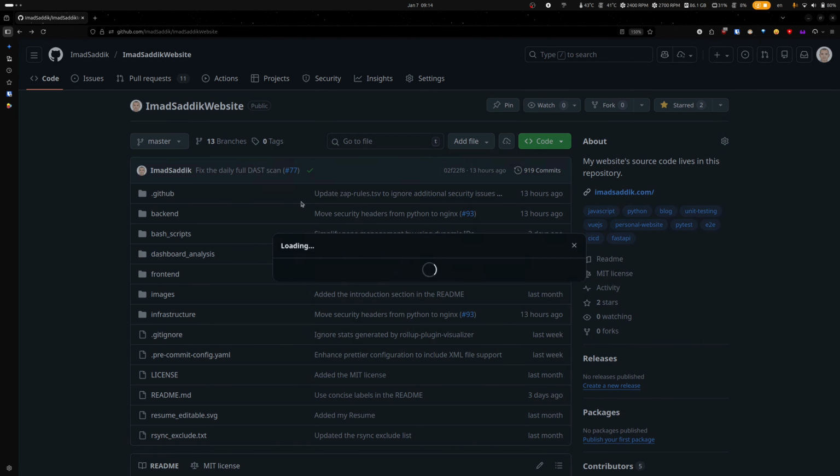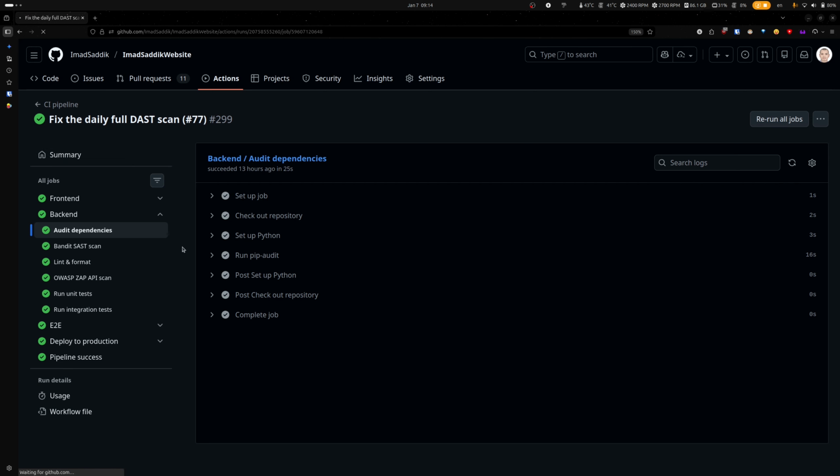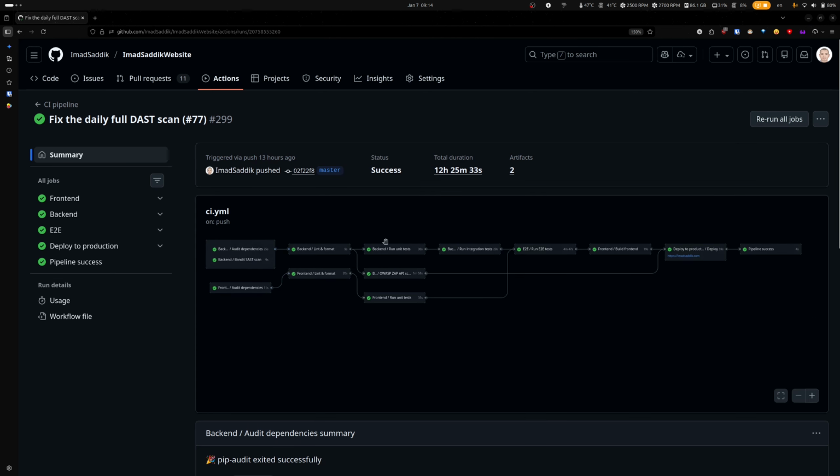You can also check the CI pipeline to see how it looks and how it's divided into multiple steps. You have the linting step, testing step, security testing also, and also building and deployment. And yeah, everything is open source, so feel free to check the source code if you want to learn more.